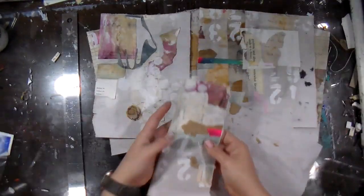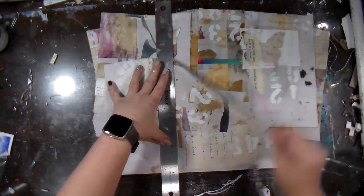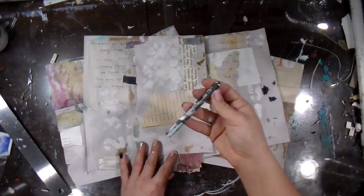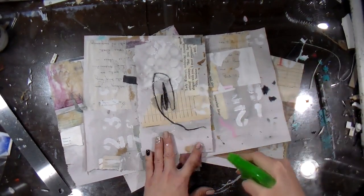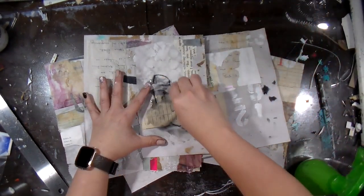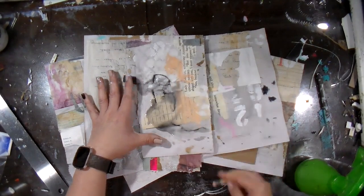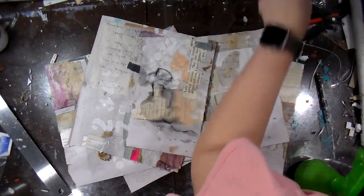So I've got them in a smaller, more workable size. I was looking at that one, I was like, this thing's too big. So I've got it in a more workable space and easier for me to add some additional elements. One other thing that I wanted to do is I'm going to go in here. These are Neo Color 2 water soluble crayons, and I'm just making some marks and scribbles and then adding water just to see what's going to happen. This is a peachy color, and you can use any water soluble crayon. You could use really anything you want that's close and handy and you feel led to use.